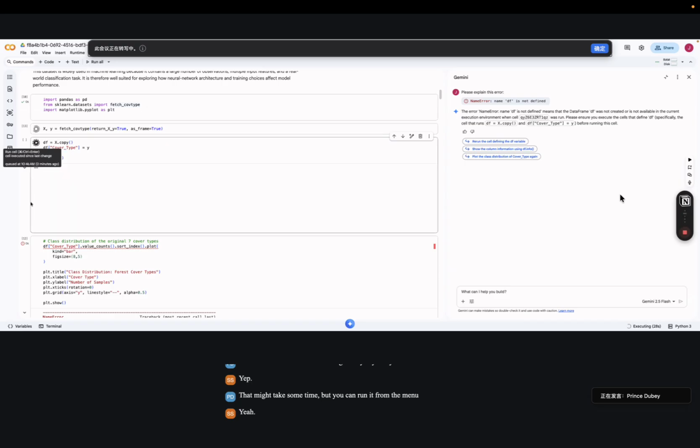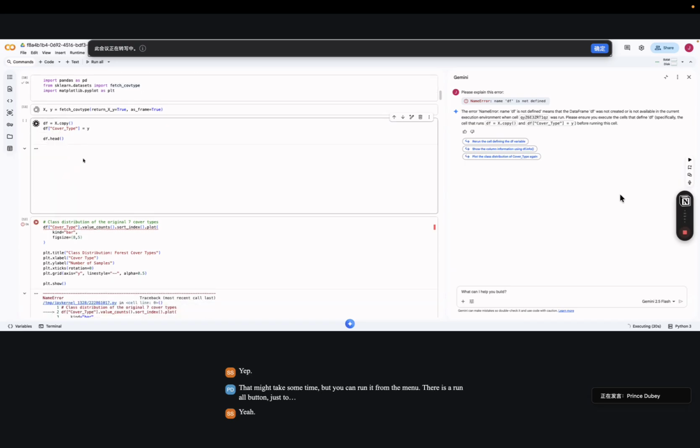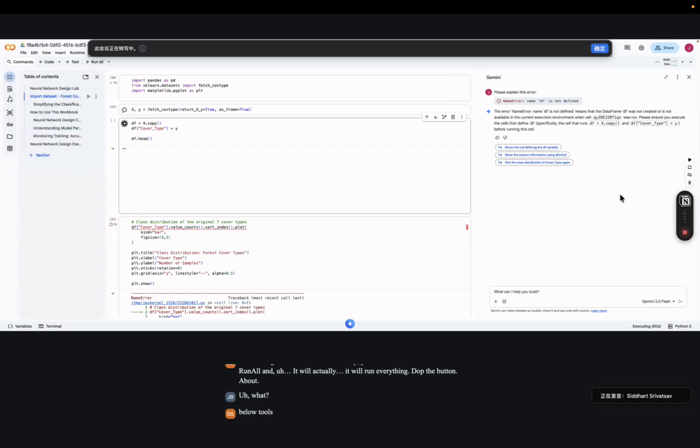There is a run all button just right below the tools and help. Just click on run all, and it will run everything, top to bottom.